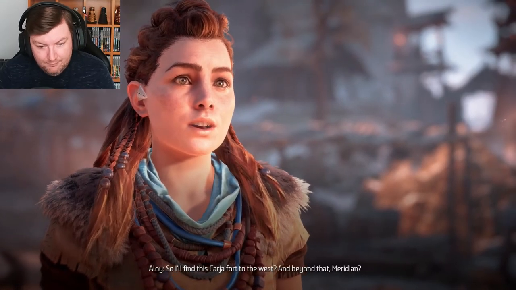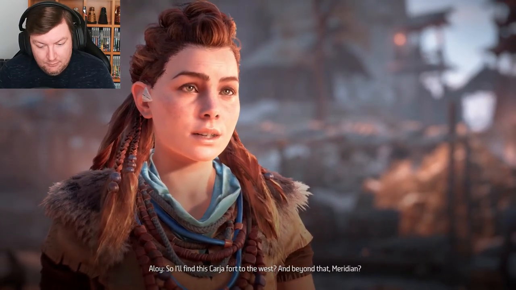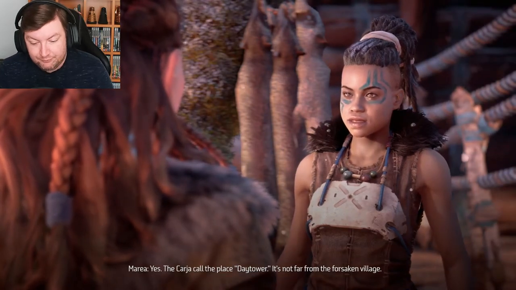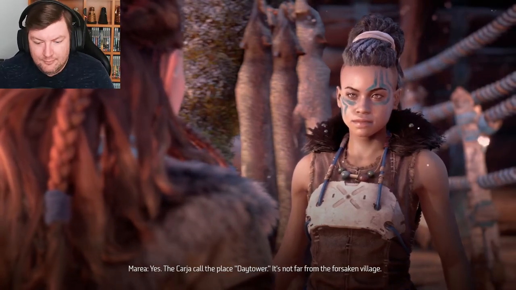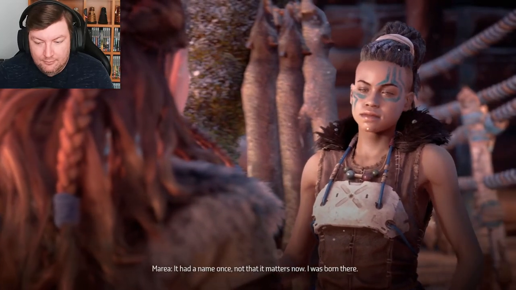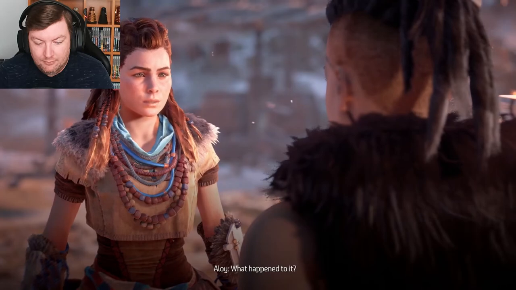All right. So I'll find this Karja fort to the west, and beyond that, Meridian? Yes, the Karja call the place Day Tower. It's not far from the Forsaken Village. What Forsaken Village? It had a name once, not that it matters now. I was born there. What happened to it?